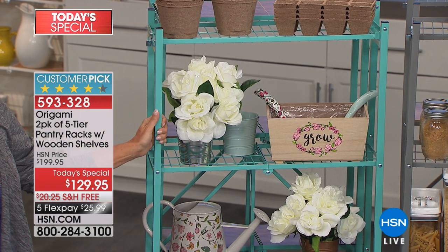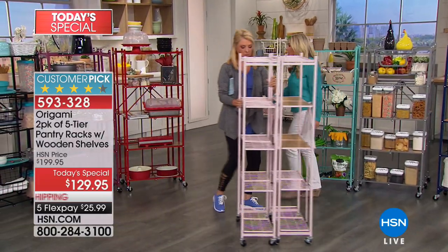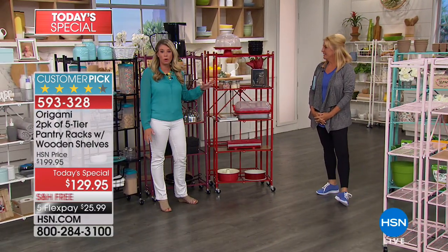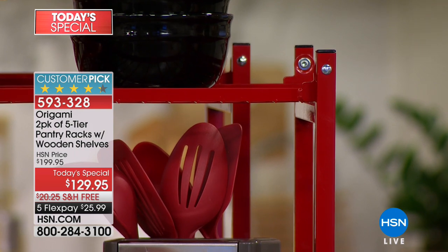And I have 400 left. Okay, so we don't have a lot of those left. Okay, moving on. So we've got the turquoise, and then you can't talk kitchen or storage in Origami without talking red. That's, you know, the number one accent color in the kitchen. And Origami has nailed the shade of red. It is fire engine red. It is rich red. It is what you want to make a statement. If you're making a statement with red, this is your answer right here. Again, very rich, very awesome there.